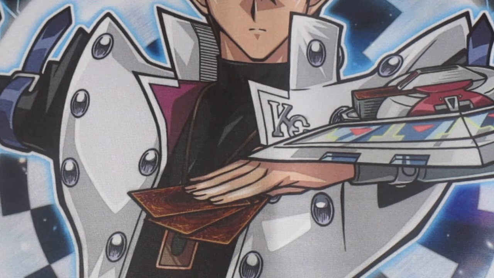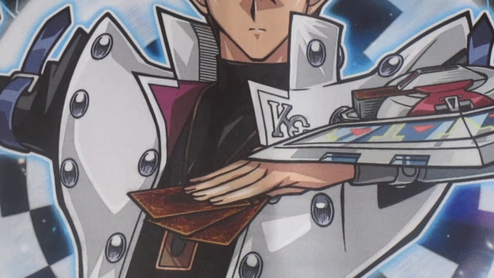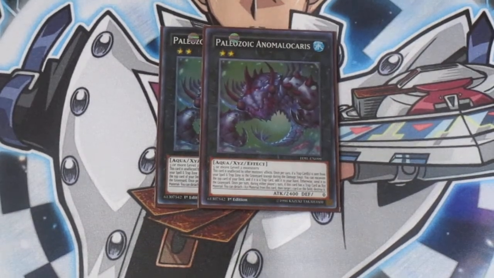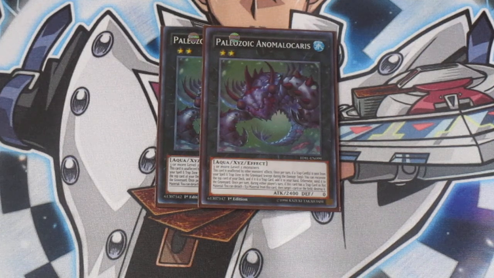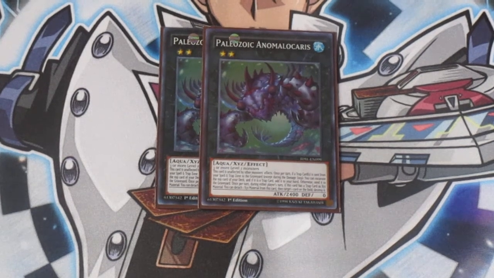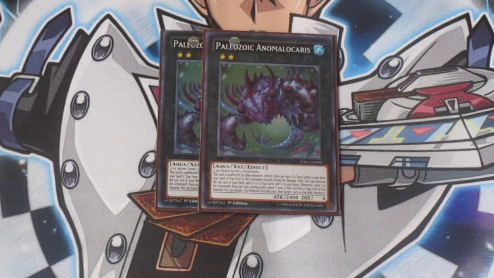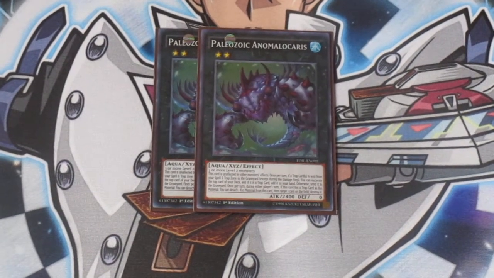Alright, so on to the extra deck. 2 copies of Paleozoic Anomalocaris. Say that 3 times fast. Basically, while it's on the field, it can't be targeted by monster effects, which is cool.